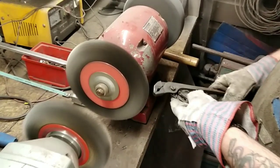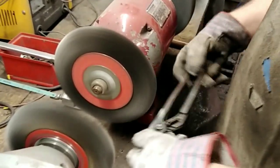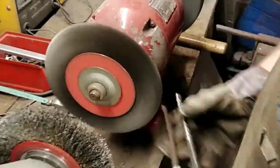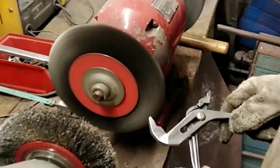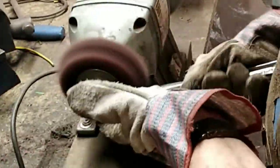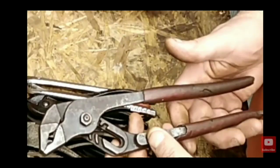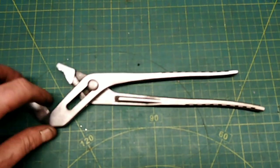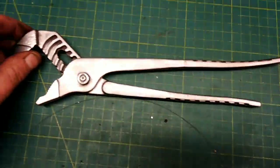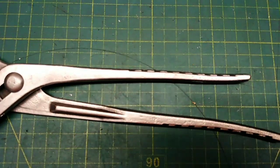Now this won't take long at all, people, because I'm going to stick this on hyper fast forward, because you don't want to watch the wheel spinning round and round for minutes, do you? It's not like it's ASMR or anything. And a quick run through the 3M wheel as well. That gets off any bit the wire brush couldn't get in. And here's what they look like before the wire wheel. That deox does absolutely everywhere to really clean it up. Then when you wire wheel it, you're just bringing the metal straight back up to new.